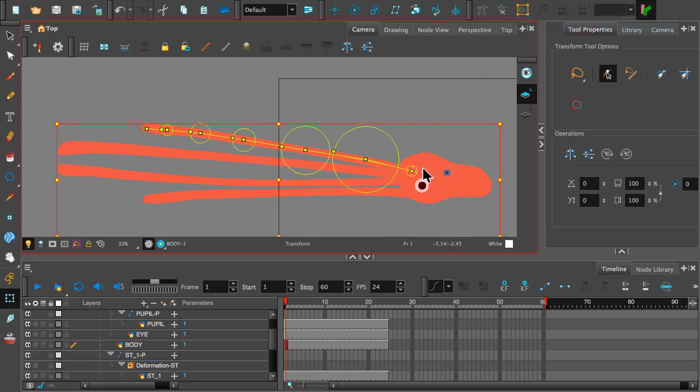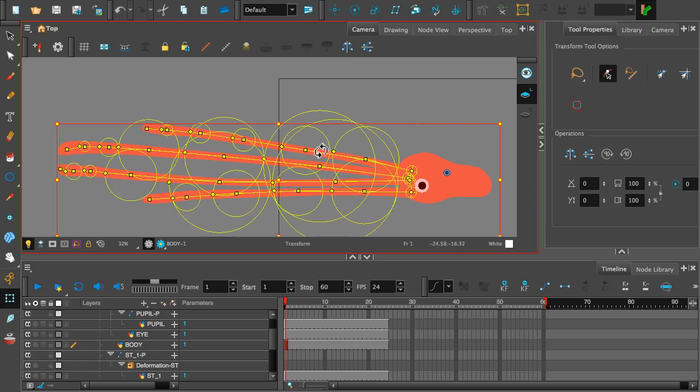If I select the body, do you remember that hierarchy that I keep banging on about? When I select it there, it shows me all of them. Yeah, because they're all part of that hierarchy. They all sit below it.